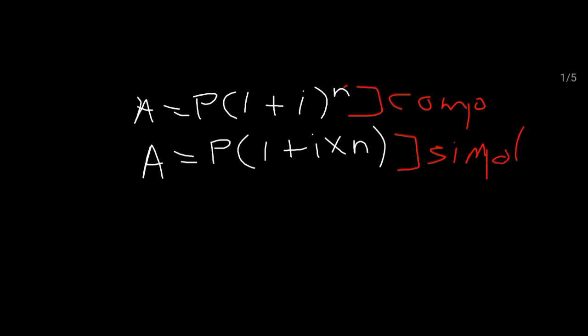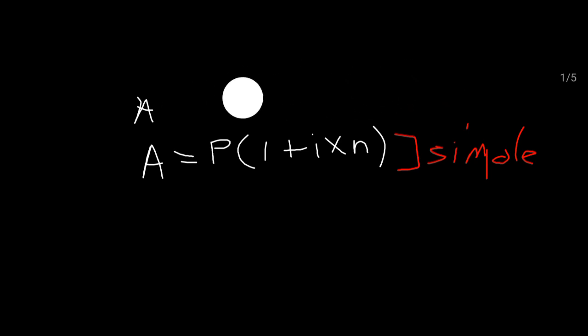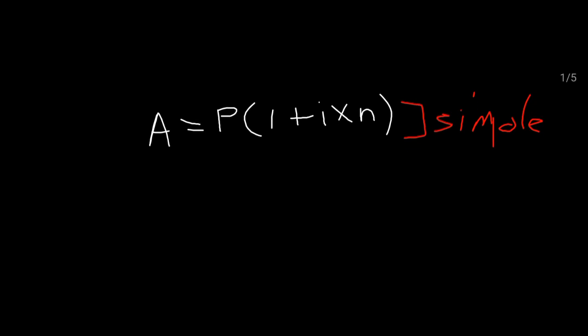So now we're going to be using a different formula this time. Compound interest we are finished with, it only has one formula. But in simple interest, we have two formulas, which is this one and this one. SI is equal to PIN. You know by now that the letters together like this are actually multiplying each other. So this is P times I times N.